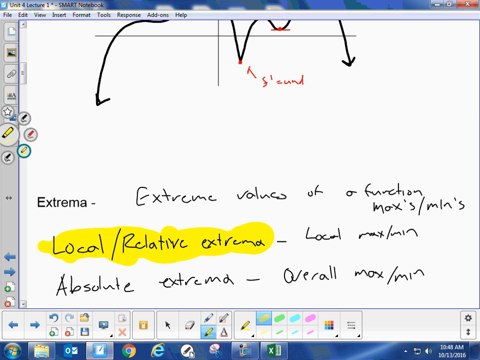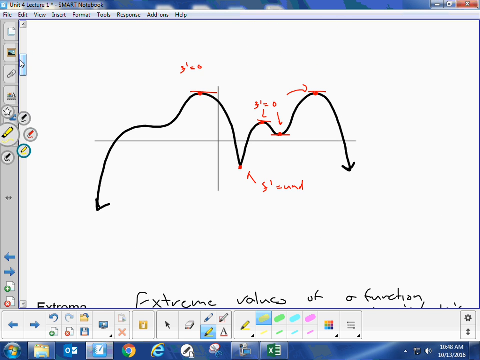Okay? Well, if I look back on my graph, where we have derivatives equal to 0 or being undefined, we have these local maxes, local mins. We won't care about designating any of these as absolutes. Like probably this one, maybe it's the same value as this. We could have two absolute maxes. But for right now, all I know is that this is a local max. If I just look at a specific part of my function, you would say that is the max of this kind of localized section, right?